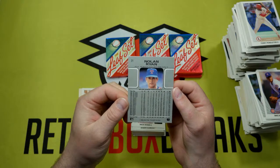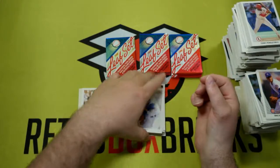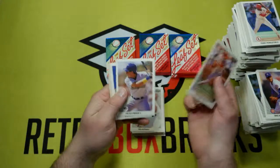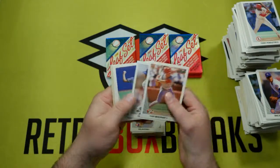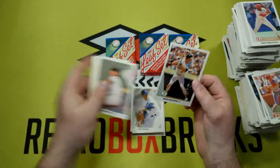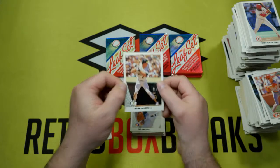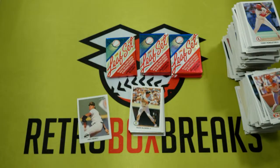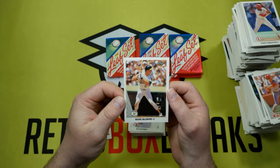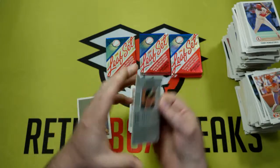Going all the way back to 1966. Of course, I recently did the mail day where we opened up a Nolan Ryan jersey. Man, that was a lot of fun. I did get a case for it. And Mark McGwire. There we go. Like I said, when it rains, it pours. Man, that was a doozy. All right, Mark McGwire.